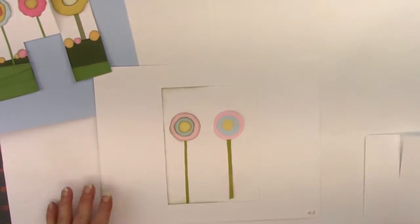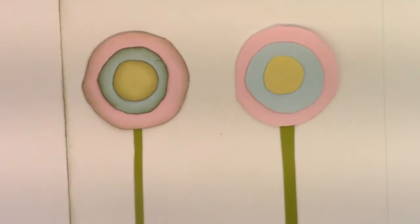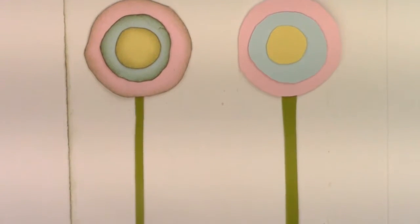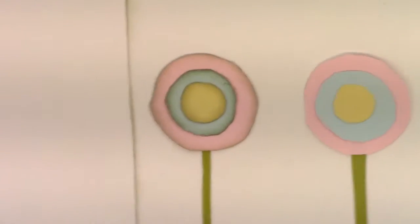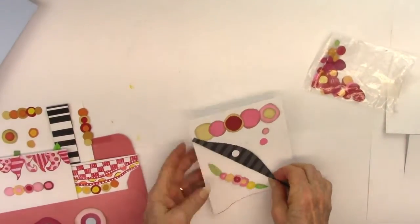I made a little sample here for you to see, and I'm going to zoom in. The flowers on the left and the card, the white cardstock, had been edged in that neutral ink with a makeup sponge. The one on the right has not. And you can choose which one you like better, but I just think the other looks much more finished. And honestly, that took me 6 minutes. I timed it, and it took me 6 minutes to go around all those pieces.